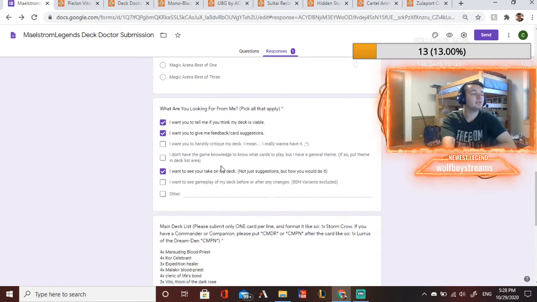The next is, what are you looking for from me? This is where most of your attention might be drawn, because it's what do you want from me exactly? Why are you here? He seems to want to know whether or not his deck is viable. He wants me to give him card suggestions and feedback, and he wants to see my take on his deck. I will be doing all three of those things separately. I have a second version of his deck that seems to be fairly different. I have cards that he can include if he wants to keep his deck relatively the same as it is right now. And then I have whether or not I think his deck is viable. Once I pull up his list, I will go over that.